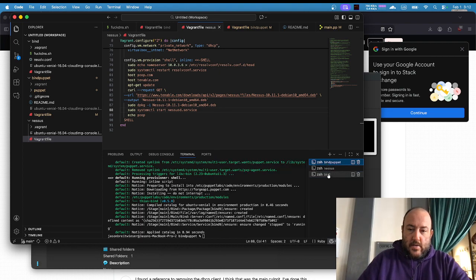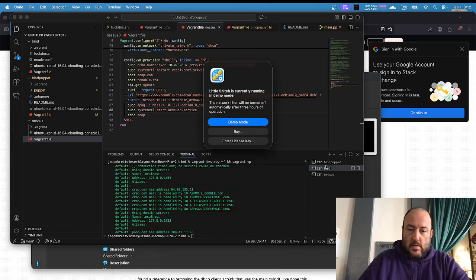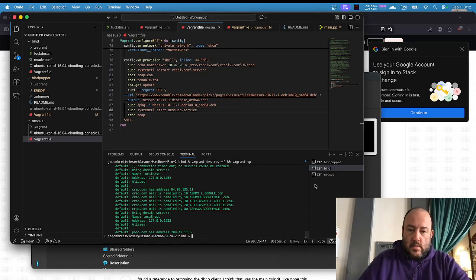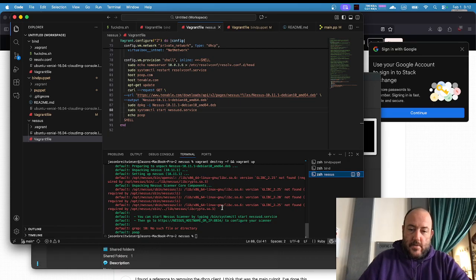Bind puppet did its thing. Okay, bind is working. Bind puppet is working. Nessus is kind of wherever it's at. There it is. Let's try to start Nessus.